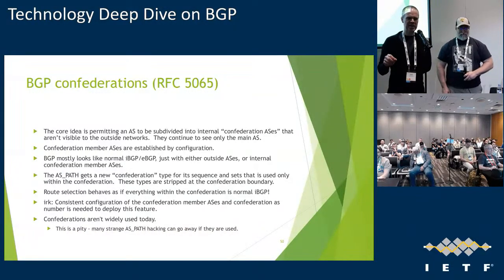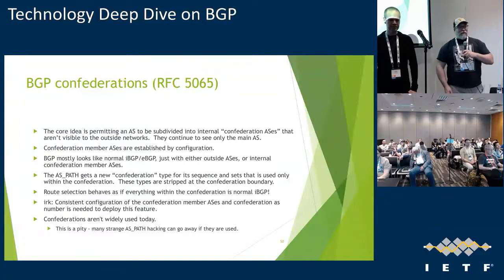Is the idea of taking an AS and breaking it up into a bunch of sub-ASs. And within one of these sub-ASs, you just have regular iBGP semantics. And in between the sub-ASs, you have essentially eBGP semantics. And it's just recursion. Recursion is great as a recursive data structure. You can argue various reasons why this didn't take off more than it did, but I think the biggest one is that it kind of requires a flag day to deploy, and it turns out that people are allergic to flag days for good reasons.